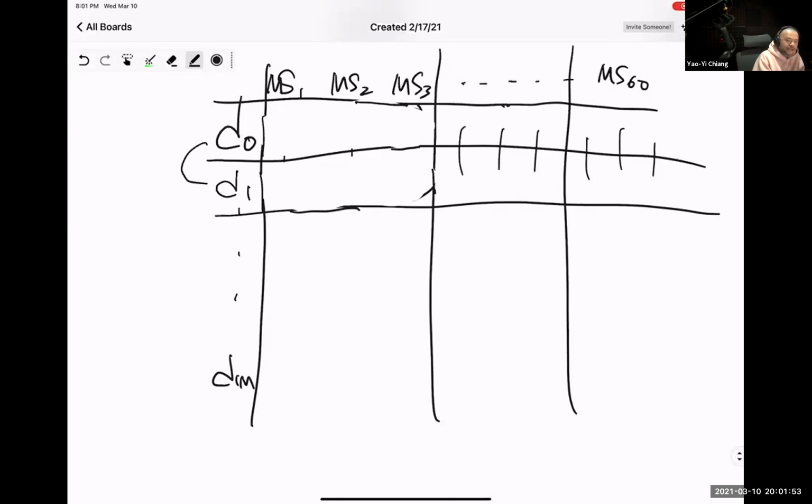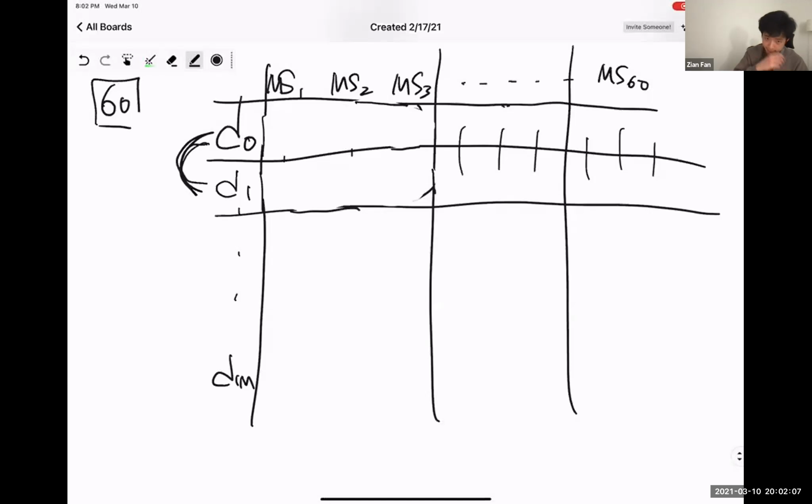Let's say I have 60 signatures. To compare this to D0 and D1, without LSH, I have to do 60 signature comparisons. If we have LSH, we divide them into bands, to answer the question of whether we have at least one band that is the same.